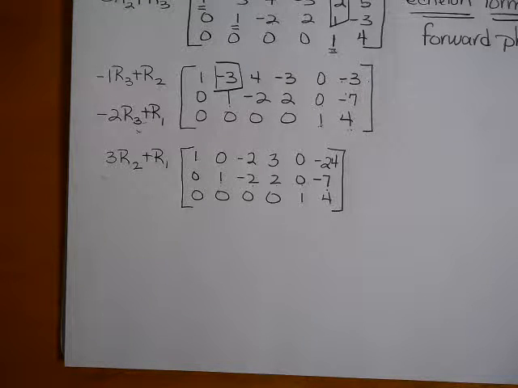Do you understand that this system does have an infinite number of solutions? Because x3 could be anything I choose it to be. It has an infinite number of solutions. What would it have looked like if I had gotten only one solution? Do you know? It would be a number. You would get x1 is equal to 4, x2 is equal to 5, x3 is equal to 6. You would have no free variables. It would be 1 point.